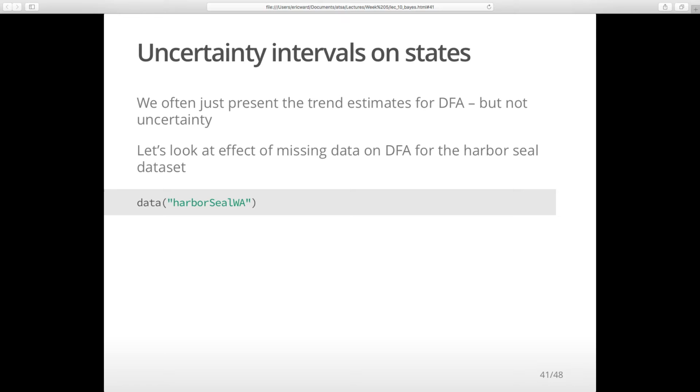I think it's also very useful to show our uncertainty about those trends, which is a good way to present our confidence or our understanding of how precise those are. So one way to do this is to take the harbor seal data from Washington, and we'll look at the effect of missing data on the uncertainty in the DFA trends.